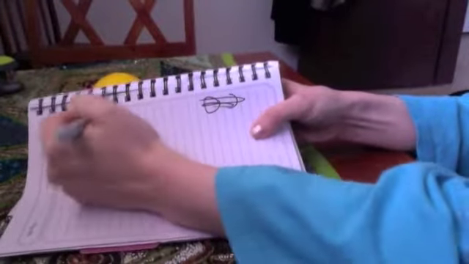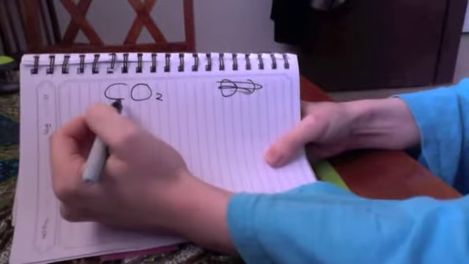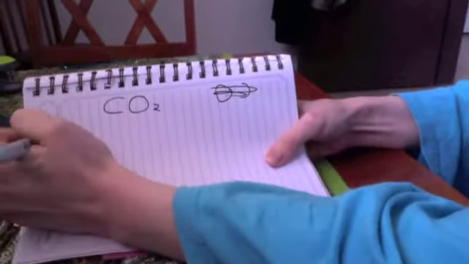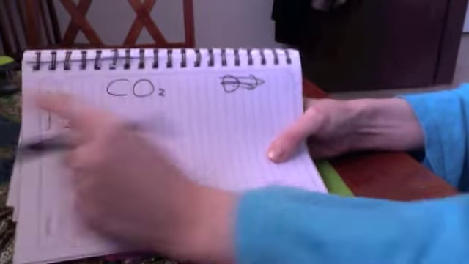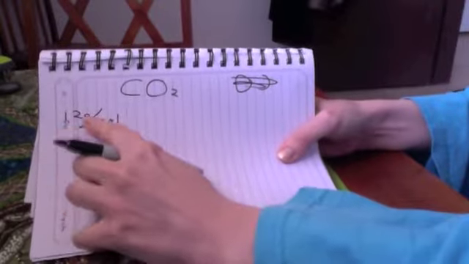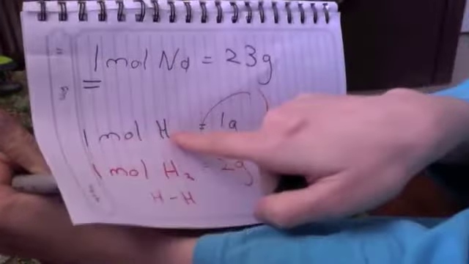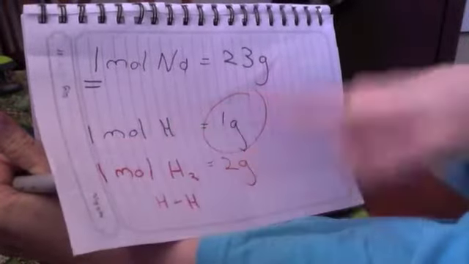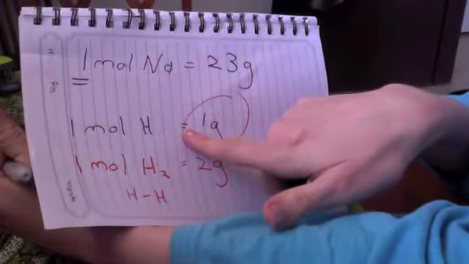Oh, I'm writing it my way again. Carbon dioxide, okay? How much does the carbon weigh? Carbon weighs 12, and now I'm going to start using the units properly. I can write it like this, 12 gram/mole, gram per mole. Again, remember, what I'm saying is in 1 mole of hydrogen, or for example, 1 mole of oxygen, 1 mole of carbon, in 1 mole of anything, you see how I put that equal sign.